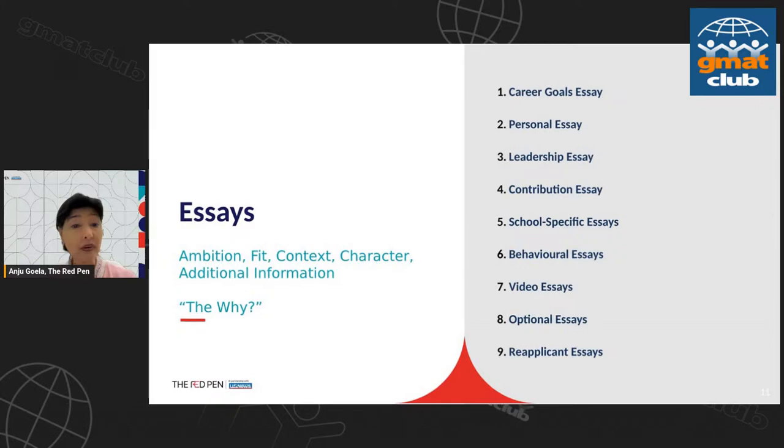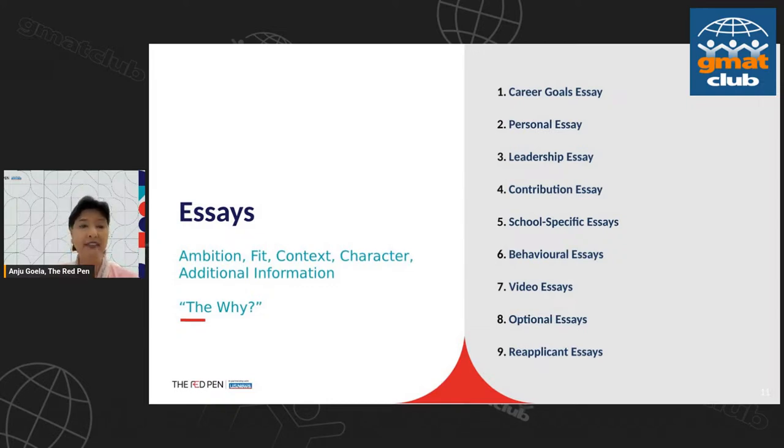Very interesting question, framed very interestingly, where they basically want to know what you will learn from the school and how you will contribute to the school, both ways, right? Fuqua, of course, asks you about 3 ways in which you will make a contribution. Wharton also has a contributions essay question.